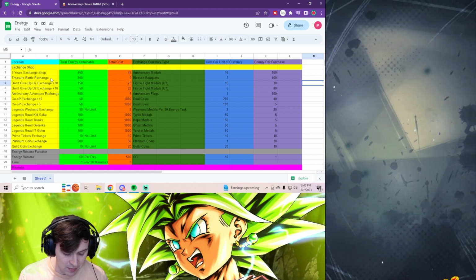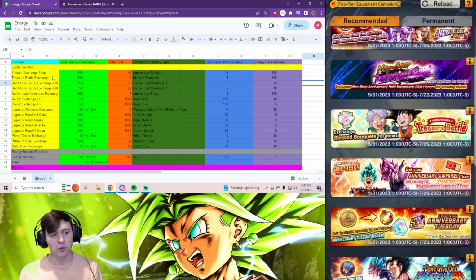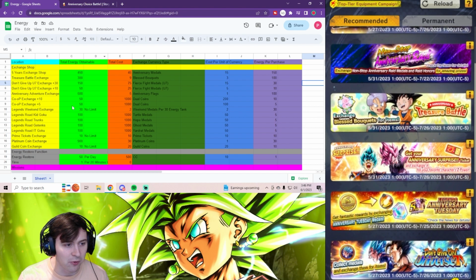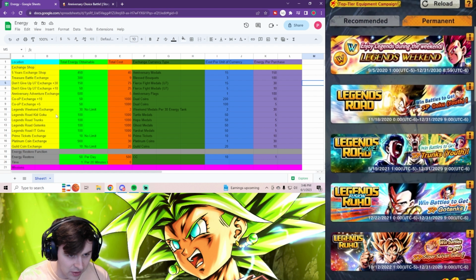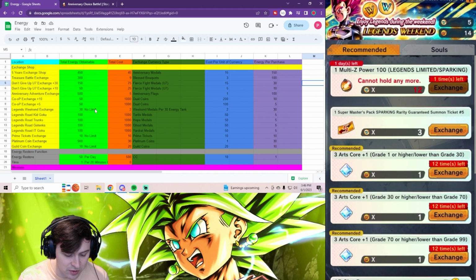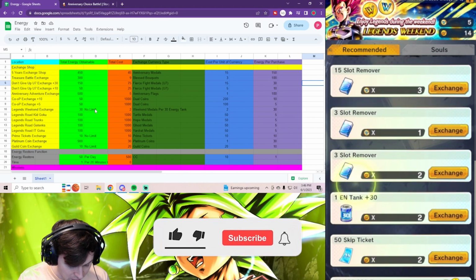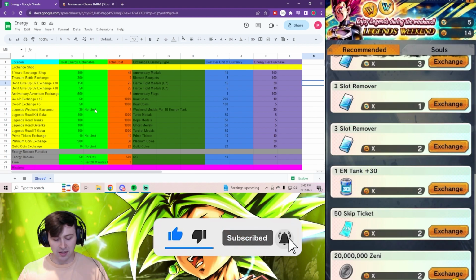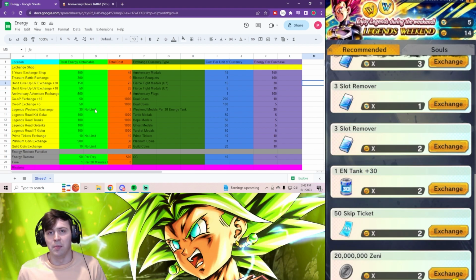Basically, I just wanted to make this so you all have a way to quickly search through exchange shops and see if you've already redeemed the energy or not. Of course, if you've already redeemed the energy, you can't get it again. Most of these are a one-time thing, except for the Legends Weekend exchange. If I go here, you can see I put no limit next to it. That's because you can redeem the Legends Weekend medals infinitely. As long as you have the medals, you can keep redeeming over and over again.